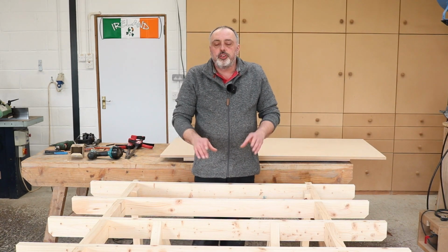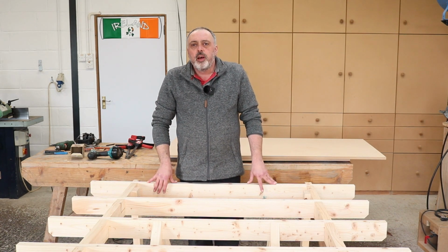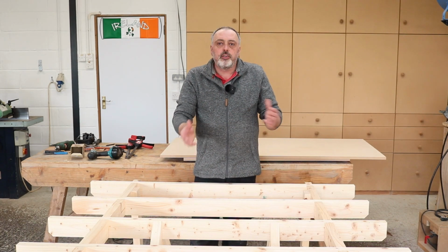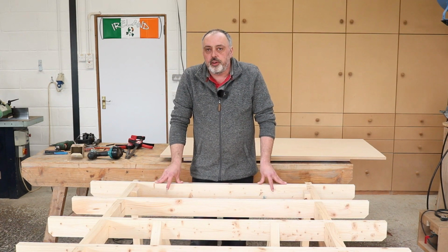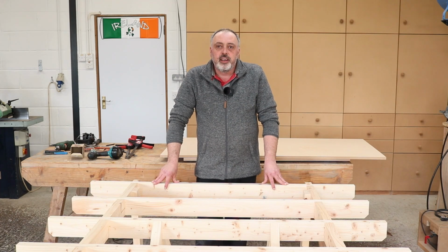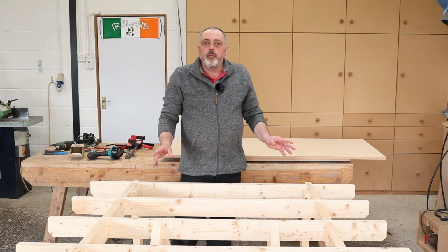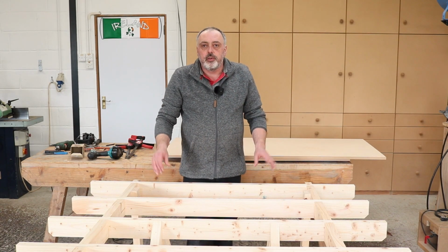I would sometimes use construction adhesive to bond the MDF to the frame, but because I might want to remove a panel or bit of the top at a later stage to do different things with the bench, I'm not going to glue the top down to the frame. It'll just make it easier to remove a section or the whole top if I want to at a later date. Now, I've already pre-fitted them. I've bored them for screws, and I'm just going to be laying it on and screwing it down.